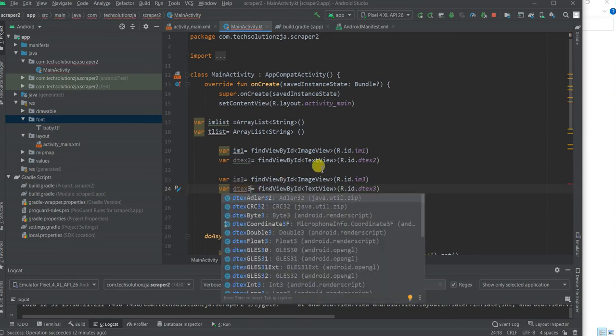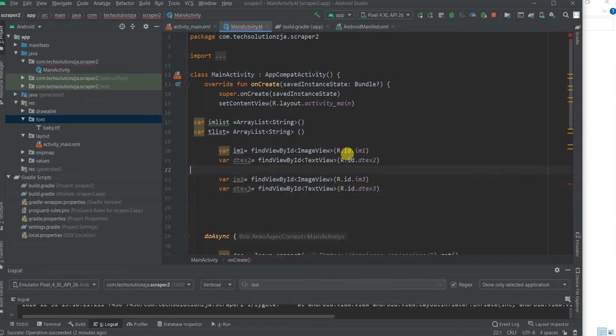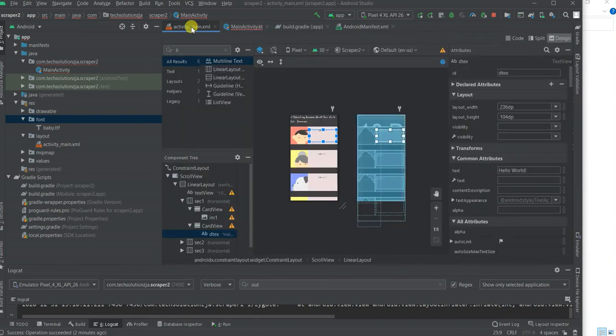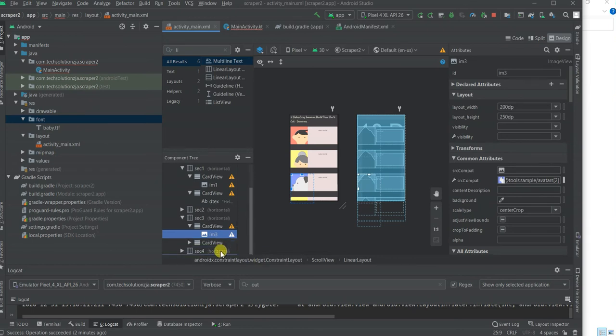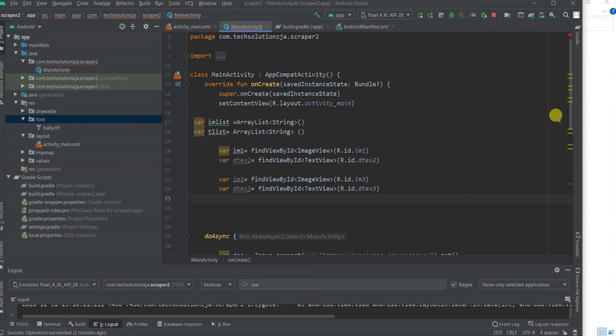The layout is set so that all of them just increase by 1. All right, and let me see if I missed anything here. So have we missed anything? Just gonna check image 3, and yeah, we have IM1, IM2, and IM3. All right, cool.